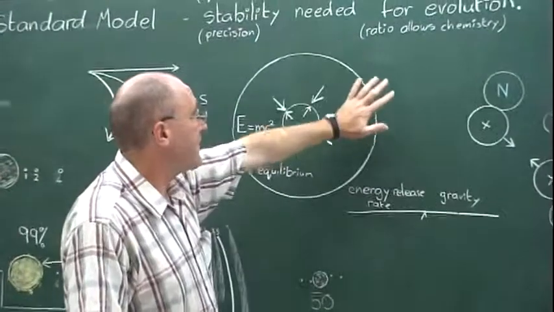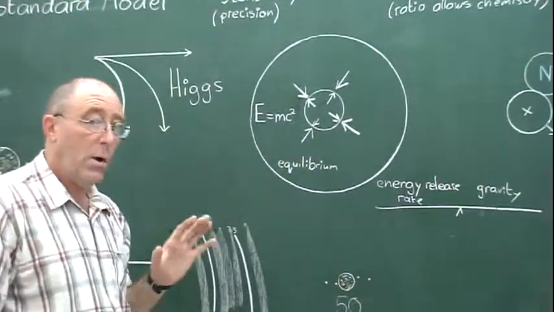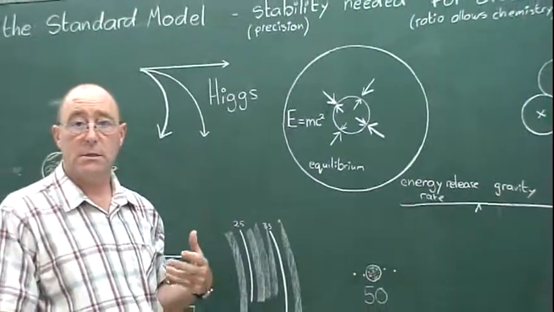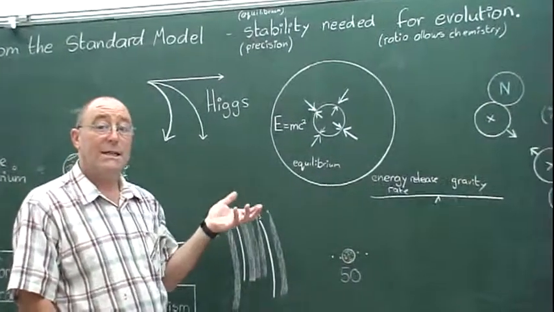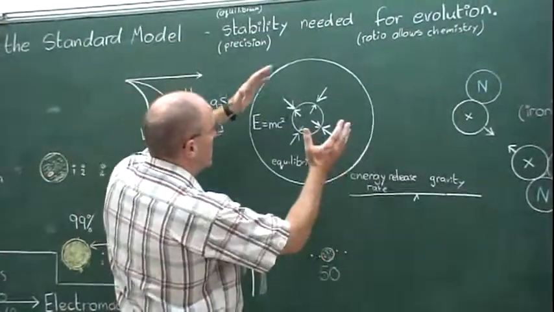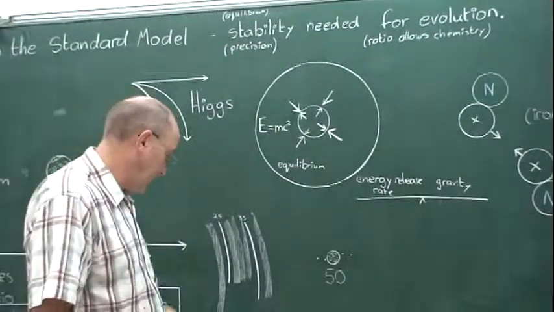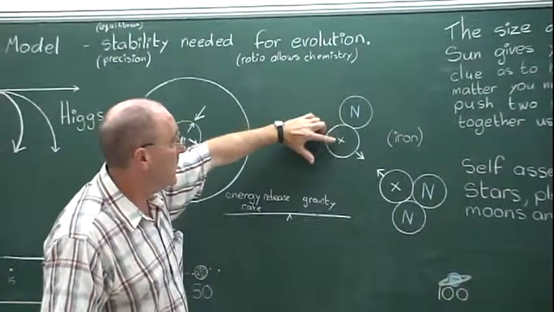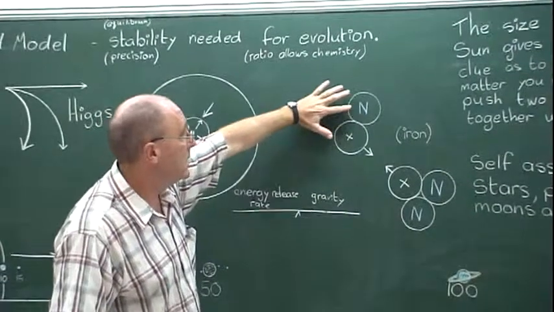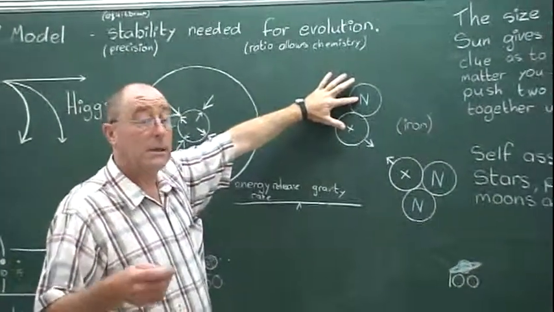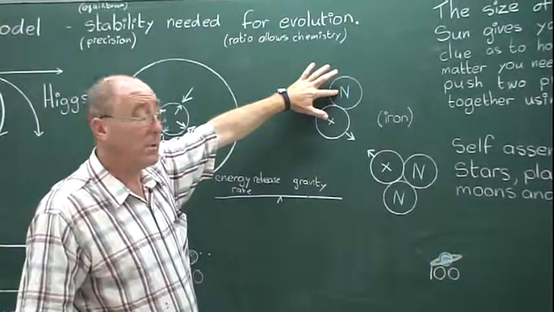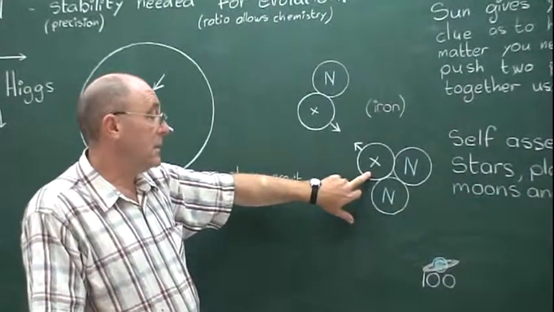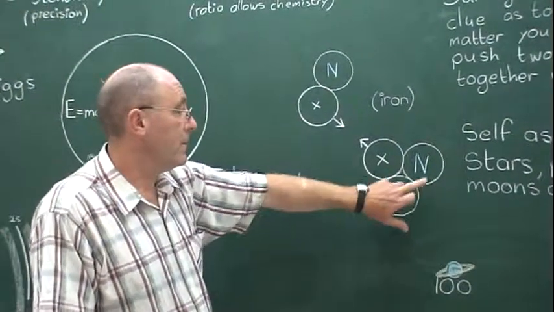Now, here's the sun. Just think of no energy coming out, but there's an awful lot of gravity. 300,000 times more gravity than is on the Earth. It's just because I've got lots of matter together. That starts to squeeze the matter which is in the middle. Now the particles which are in the middle, I'm going to have deuterium, which is one plus and one neutral particle, and we showed in the last lecture how I can make this using the same bits from the standard model. And here I've got some tritium. Again, just one plus, this is hydrogen again, but it's got two neutrons.